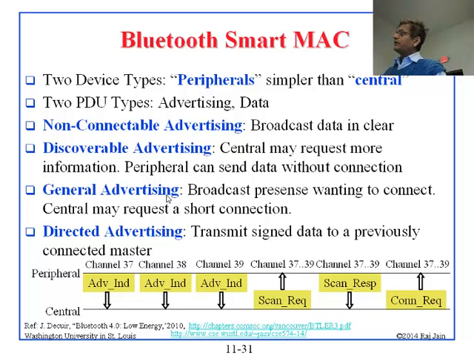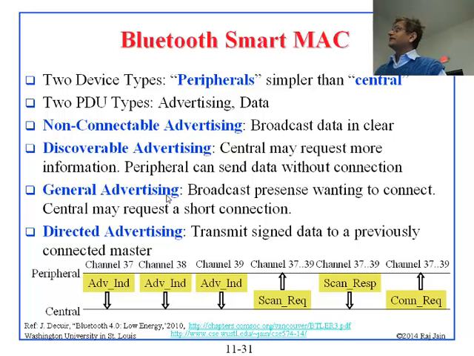Now, advertising can be done anytime, and advertising could be one of these four things. It could be non-connectable advertising. So it could just simply say 37 degrees centigrade. That's it. You don't have to do any connection. Just announce and go back to sleep. If somebody is listening, fine. If somebody is not listening, fine. I don't care. Right? That's the thermometer. And that's all it needs to do, is tell the temperature. If nobody is reading, it doesn't care. So that is the first thing. Non-connectable advertising, that it will just advertise.